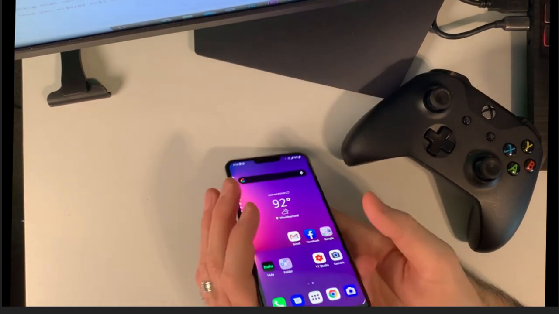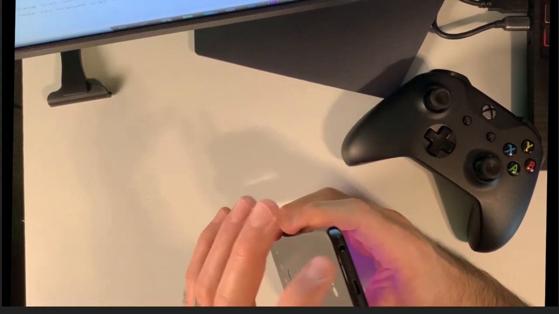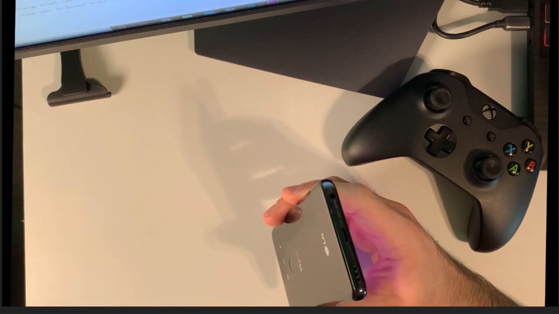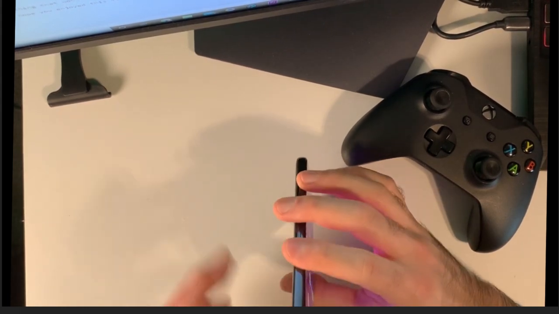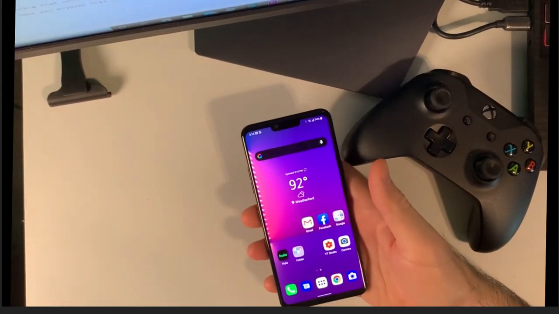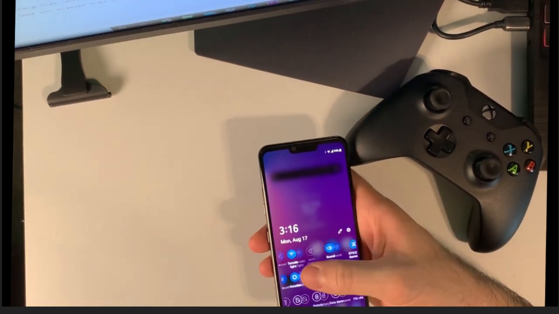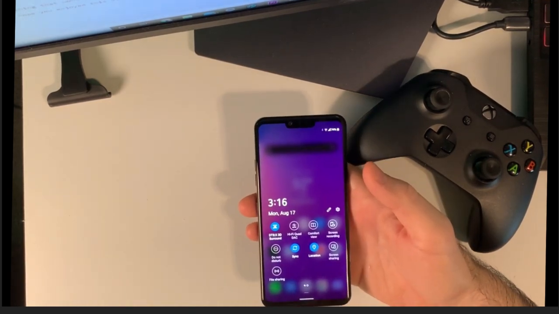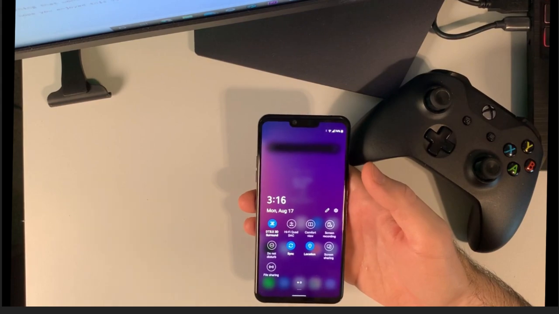But the good thing about this phone is you don't have to use the speakers at all because it has a headphone jack. So yay LG for keeping that. It's one of the only manufacturers that keeps headphone jacks, and I'm glad they do, because if you have a nice pair of wired headphones, especially with LG, it'll sound great because it has that hi-fi quad DAC in here. So if you have a nice pair of headphones, go ahead and use the headphone jack because it's worth it.